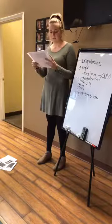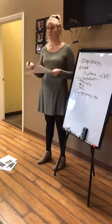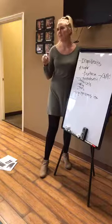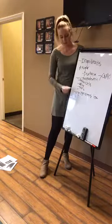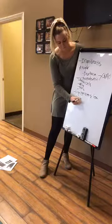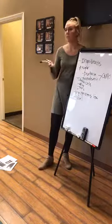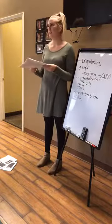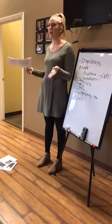So next, when we were just going off of that, we want to check out those labels that they're putting on the front of things. So don't always believe a label. Do your research and look at the back, look at the ingredients list. So here are some things that the marketing companies are catching on to.